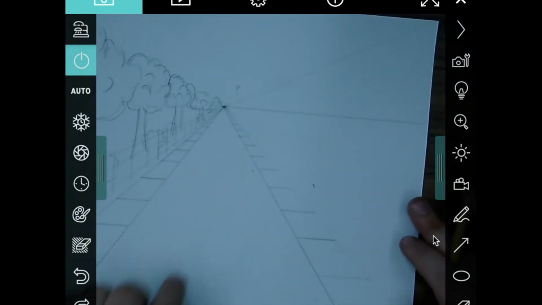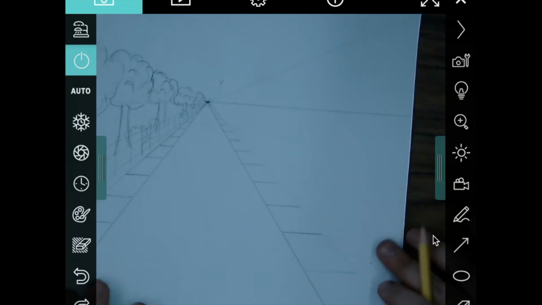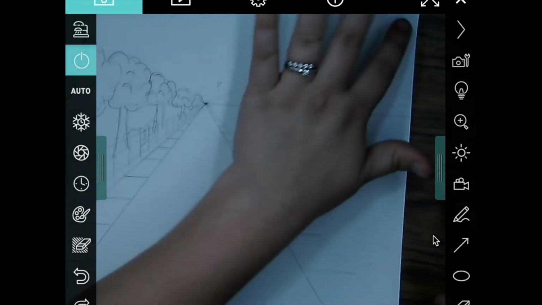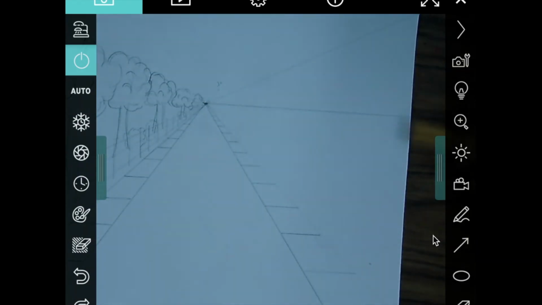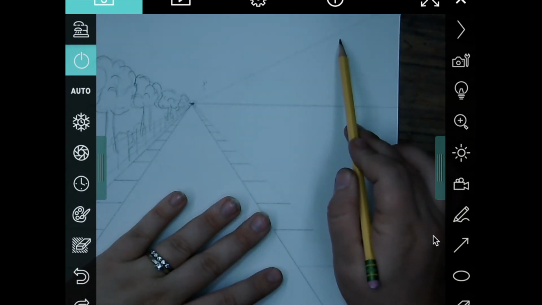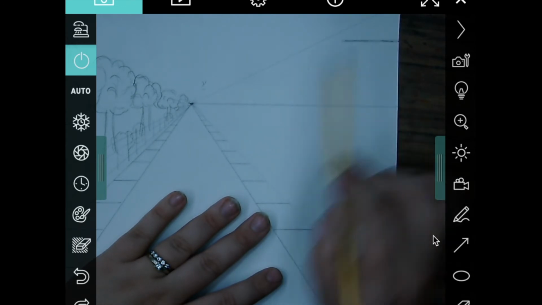So for our buildings over here, it's really easy to draw a 3D building once you have your vanishing point, horizon, and guidelines drawn. Again, I'm going to start on the side closer to me. I'm going to start right along here and draw a horizontal line right there.